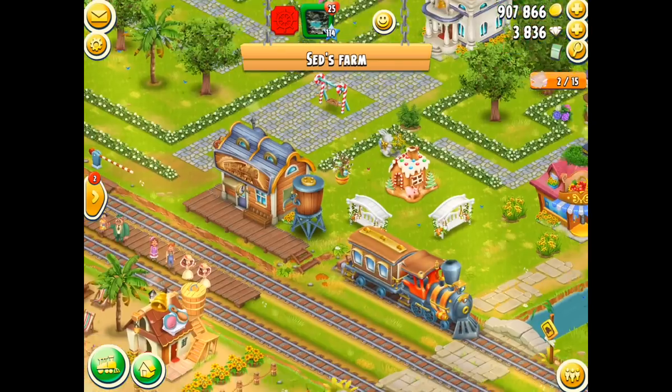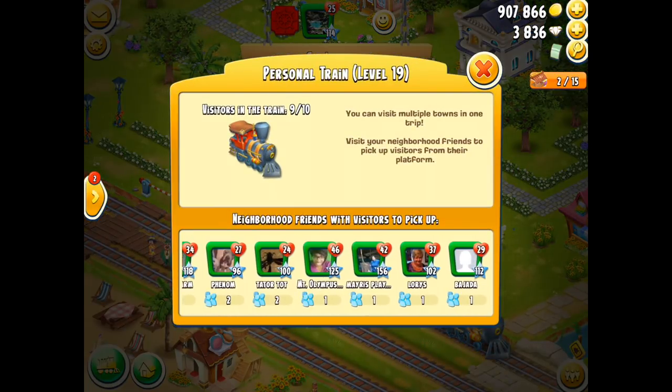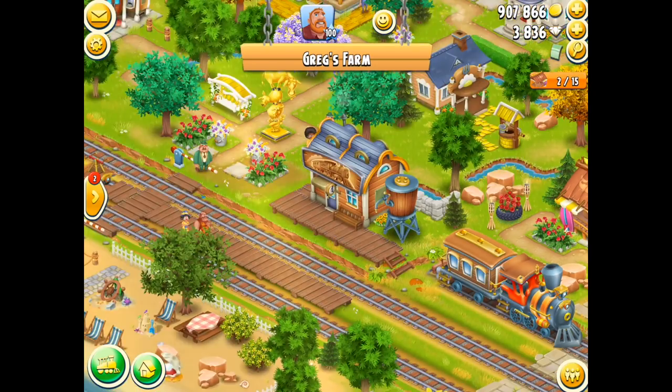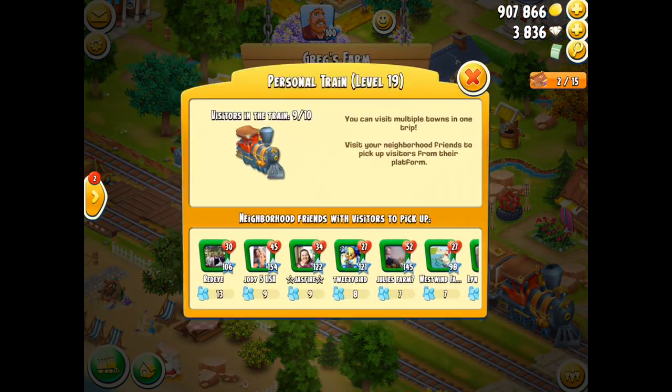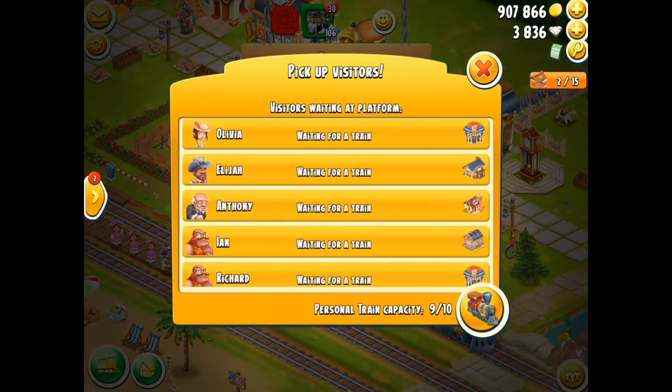Okay, Seth's farm, let's have a look. I don't believe this. No. Let's go try Greg. Will Greg give me something, I wonder? No, not even Greg is going to help me. I don't believe this. Let's double check.